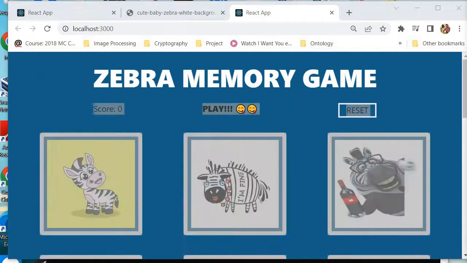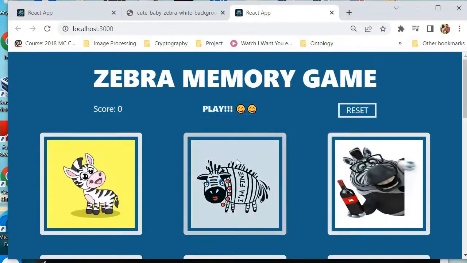So now the thing that we need to do is to work on the shuffling. What I want to bring your attention to is that every time I hover over here, you can see that the opacity is reduced. What I want to happen is that every time I click on this, these images are able to shuffle. In order to do that, I need to implement the shuffle method.